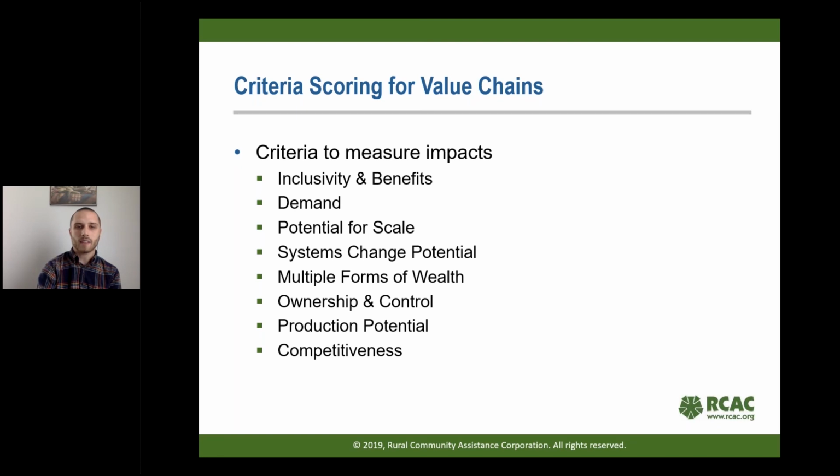Multiple forms of assets. What is the potential of this value chain for positively impacting multiple forms of wealth while doing no harm? Ownership and control. What is the potential for creating or strengthening structures of ownership and control that will help keep wealth local and benefit economically marginalized peoples and places?